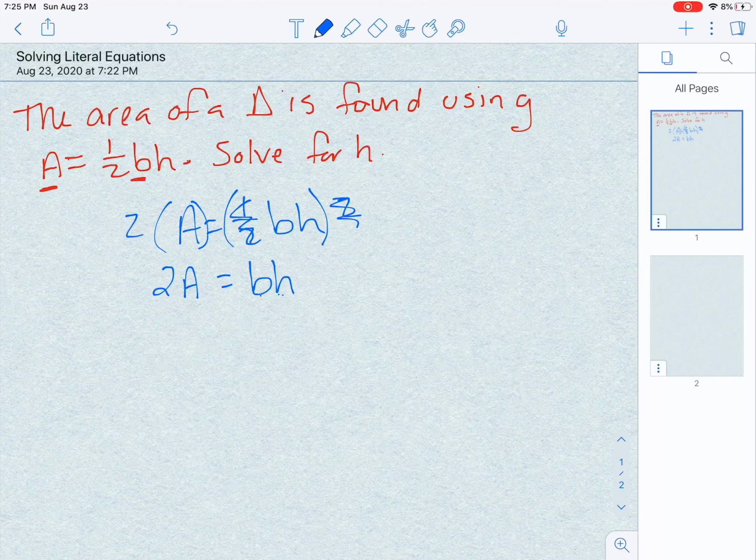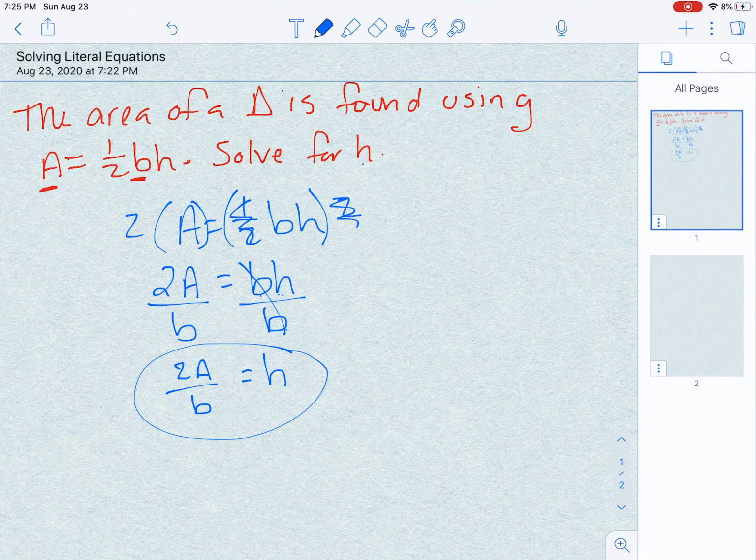Now B and H are sitting next to each other. So what are they really doing? They're multiplying. The opposite of multiplying would be divide. Well, I'm trying to get the H by itself. So which one do I need to get rid of? I need to get rid of the B. So I'm going to divide by the B since that's who I need to move to the other side. Anything we do to one side, we have to do to the other. So bring your H down, and then we have 2A over B. And that is solved for. H is all by itself, okay? Notice that nothing really disappears. We still have the A, the B, and the H in the equation. They're not going to just go away.